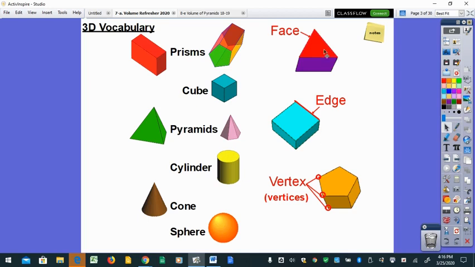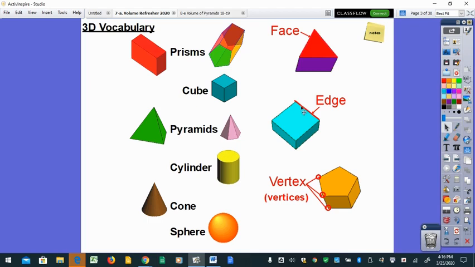Just to remind you of some vocabulary, when you have a shape on the side, that's called a face. So this triangular prism has 2 triangle faces, one on the top, one on the bottom, and it has 3 rectangle faces, one that we can see, and the other 2 are kind of behind the shape. So the faces would be the shapes that make up the side. If there was a box, it would be the shapes that are making up the cardboard sides.